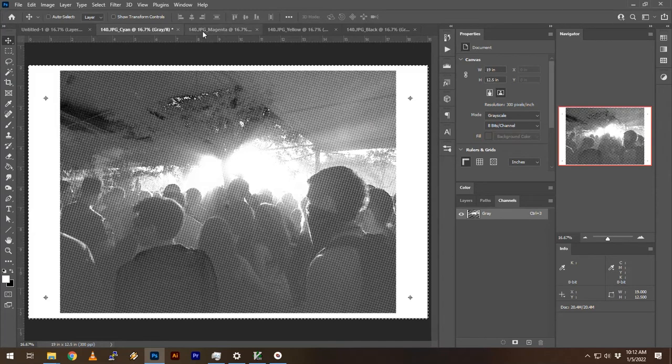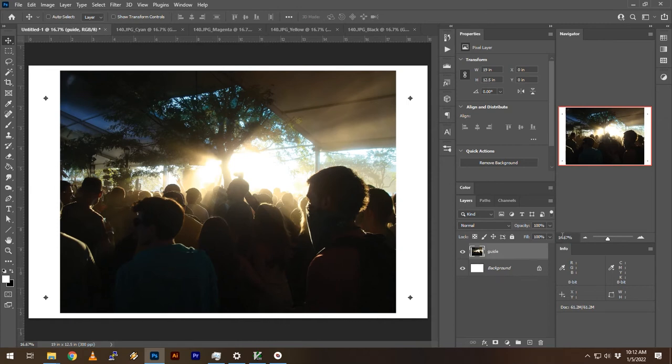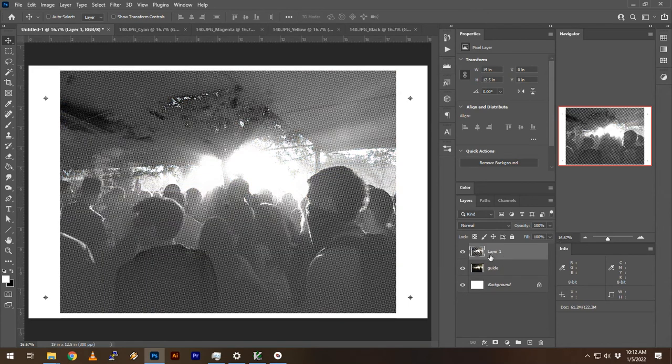Select my film file. And paste it in. Since our film file is exactly the same size as our photo was, it should drop it in exactly in the same place. So as I place my cyan halftone layer into this file, I'm going to name the layer cyan so that later there's no confusion about what it is, because that happens.